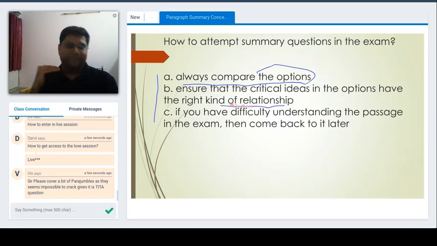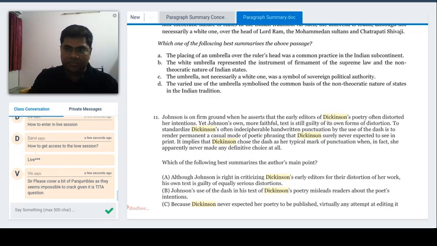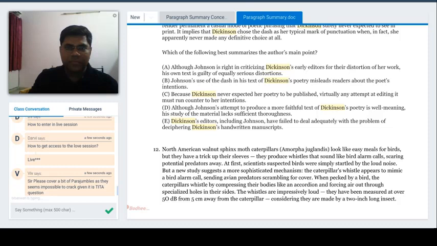And let's look at how we are going to solve the questions. Now, as you all see, I have collected the questions. And I will straight away go to the questions that came in CAT 2017, because that is the paper that was released. Can you all see this question, people? Is the question visible to you?